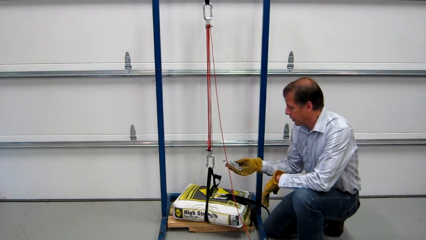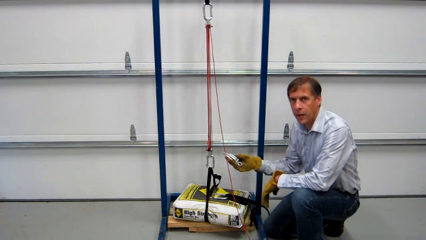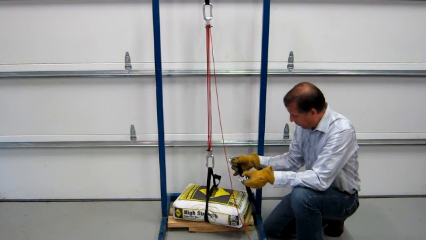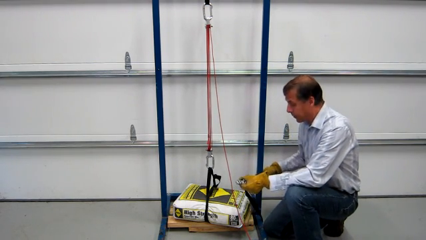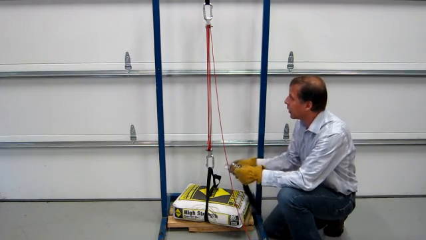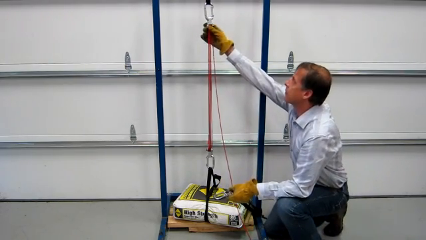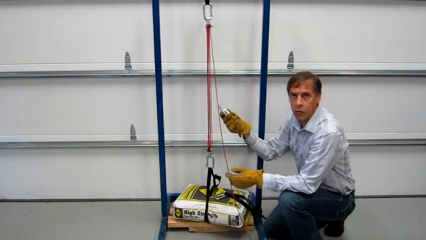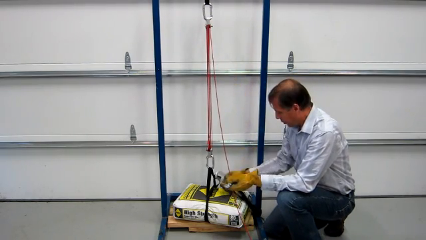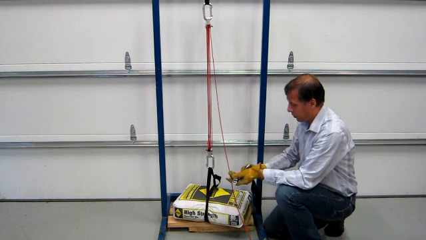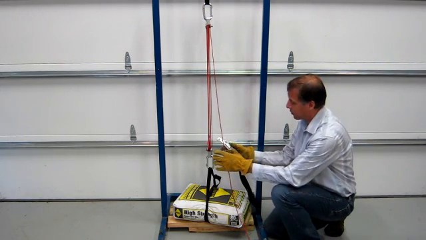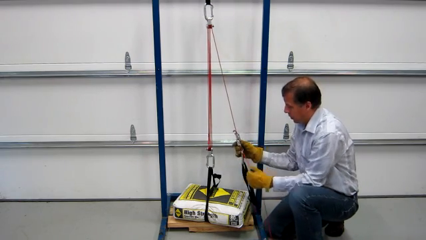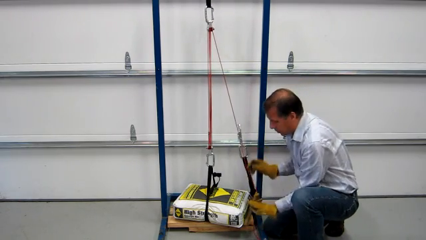Another way you can utilize the modular cord locker is independent of the blocks. In this case, I've already set up an anchor at, let's pretend this is the base of a tree, for example. And I've got the upper block assembly located high up in that tree branch, so I wouldn't have access to the cord locker. And so, with the carabiner, I'll attach to the cord locker. Place the cord in the cord locker as we described previously, and pull the slack out of the system here.